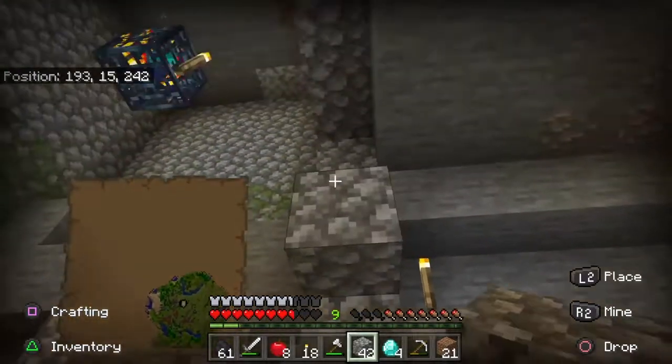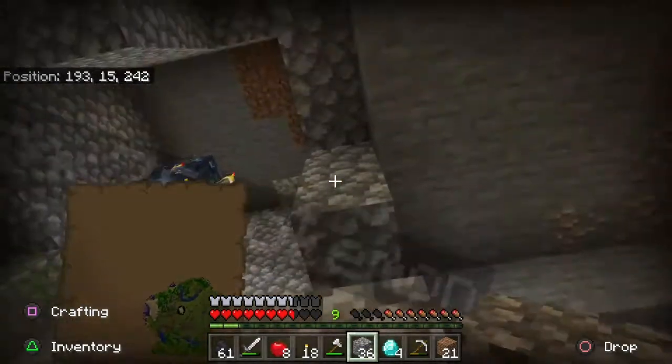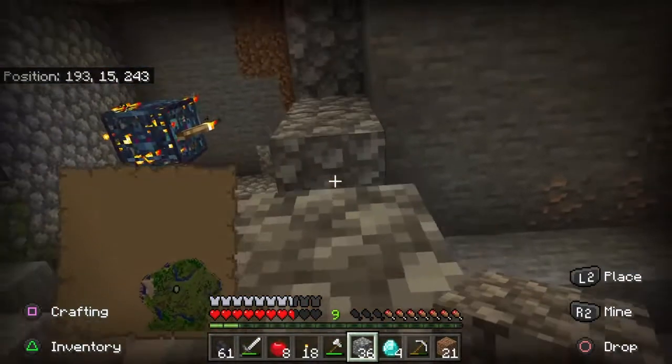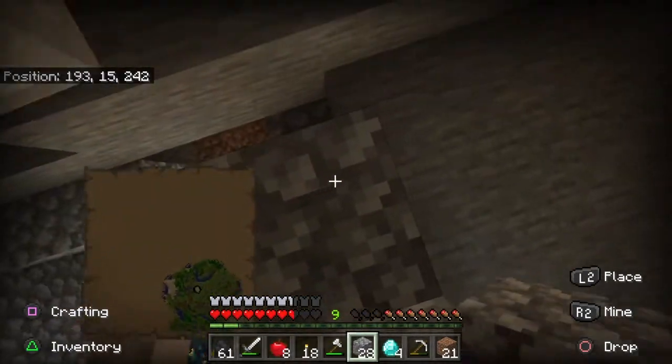This is the spot that they fall out of, right here. I have lots of cobblestone, so we can just extend it all the way down. We go this way now.